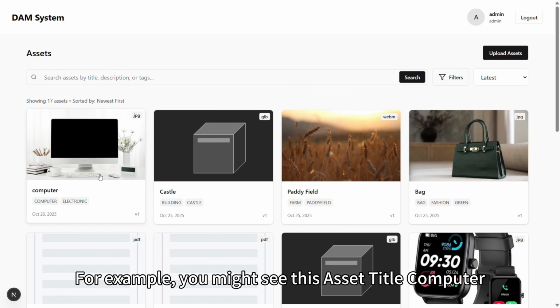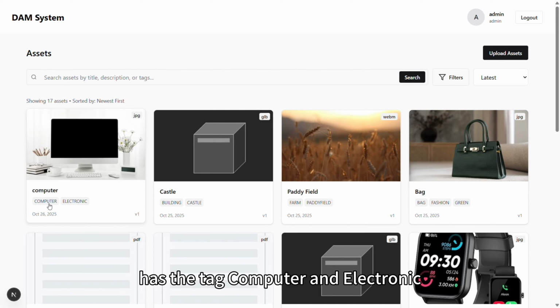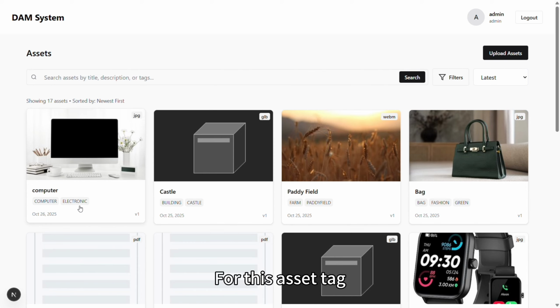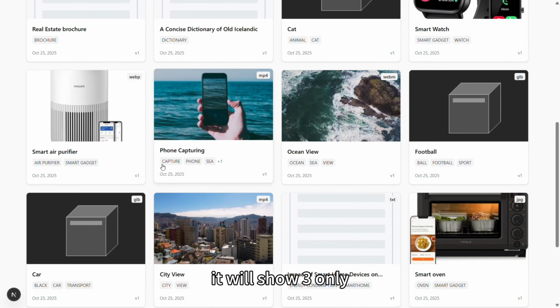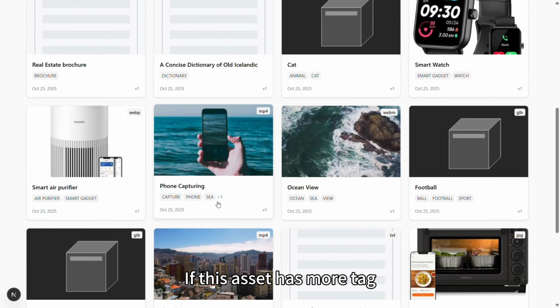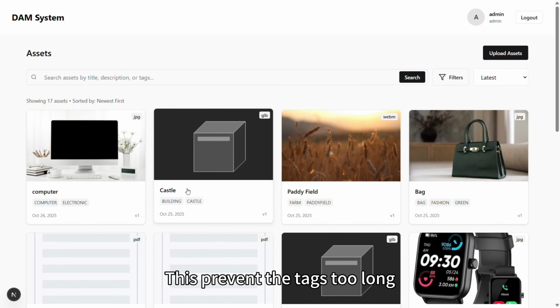For example, you might see this asset titled computer has the tags computer and electronic, uploaded on October 26, 2025, with version V1. For the asset tags, it will show three only. If the asset has more tags, it will show a plus and the number. This prevents the text from being too long.